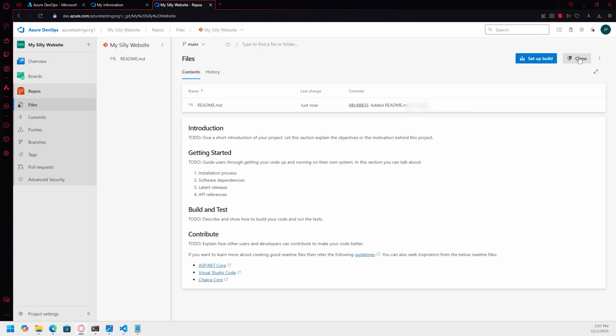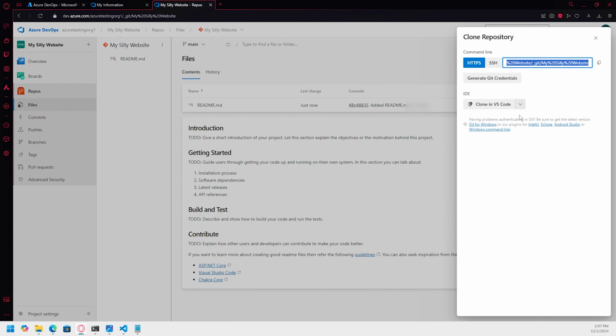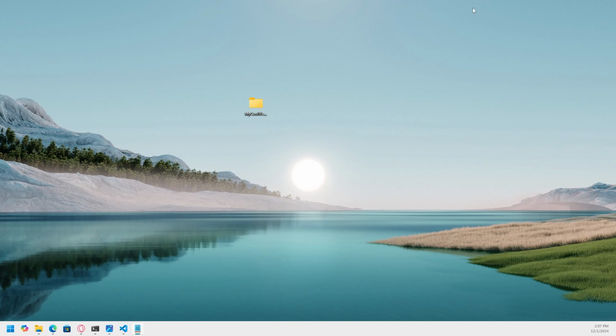The way I'm going to do that is I'm just going to hit clone. All right, and now it's going to tell me this is the path to the place I need to go. So now I'm going to go down to my local computer, and I'm going to clone it onto my computer. So let's do that. This is where I was going to put my cool website. I already had a folder set up and devoted to it, so why don't we just do that? I'm going to direct this to go right here.